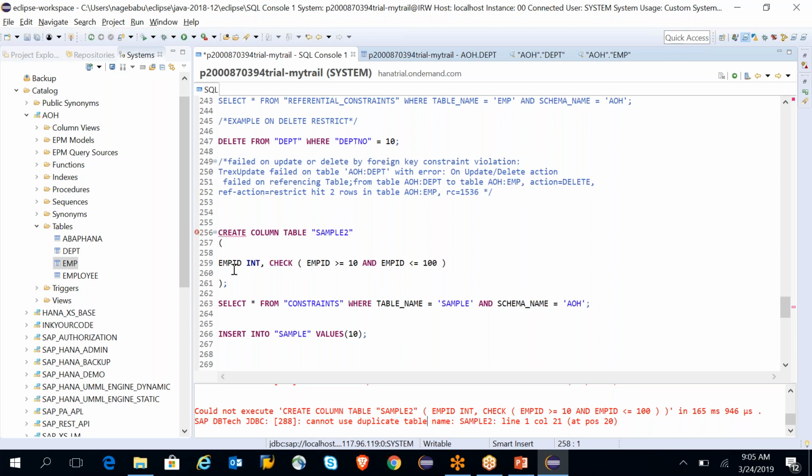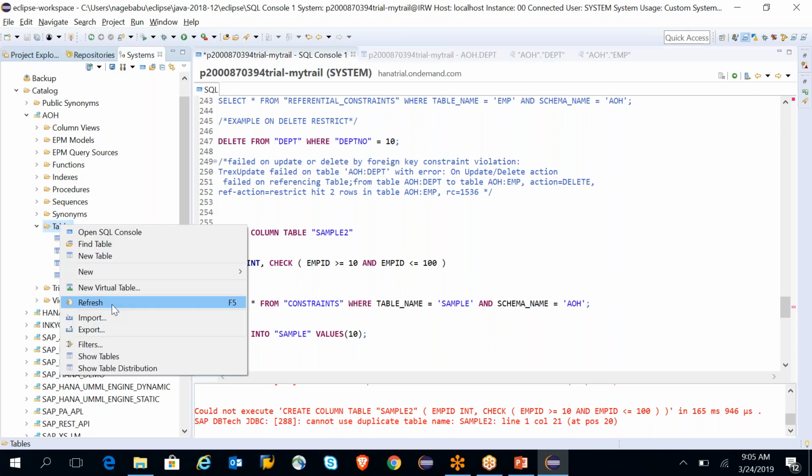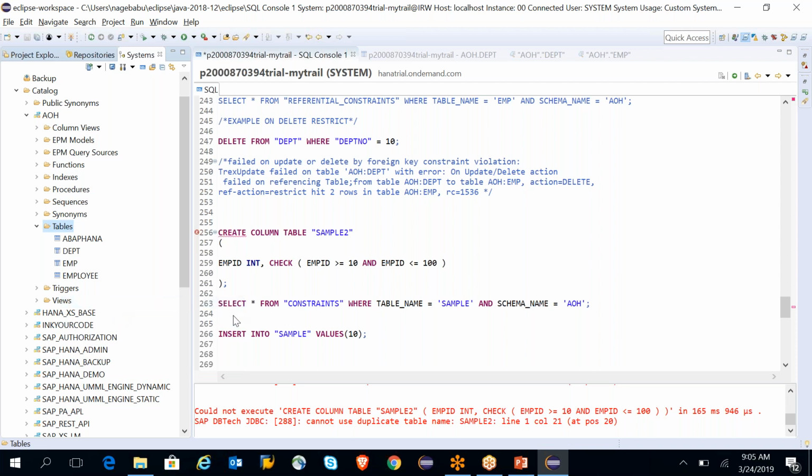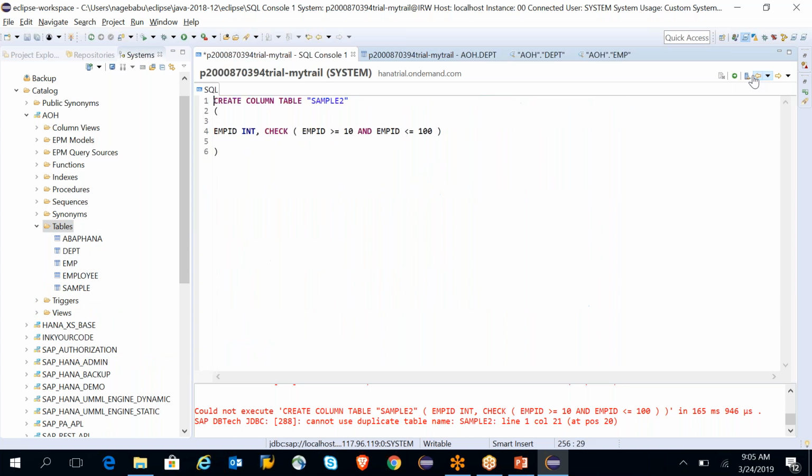So, column name, okay. Table name. Let me check if we have this. Refresh. I don't see anything here, but it is still saying duplicates.